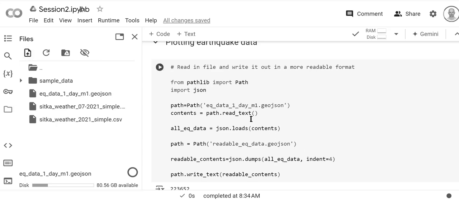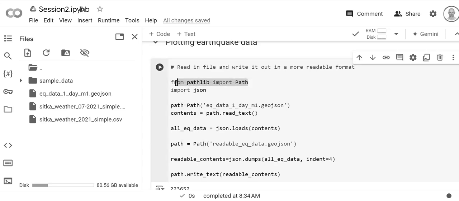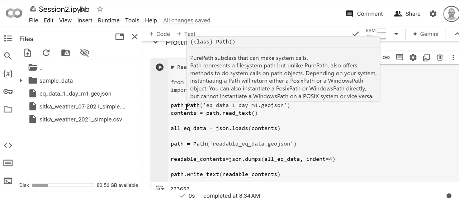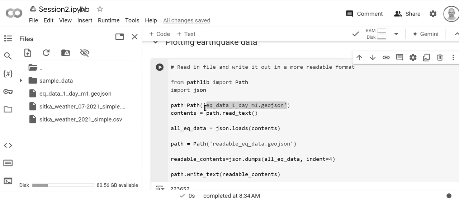And what we're going to be doing here is something a little bit sophisticated when we're just reading in the file. The first thing that we're doing is importing these two libraries, the JSON and also this pathlib, okay? And what we're doing is figuring out how we are going to load things in. So what we do first is we say, here's the name of the file, and we're going to create what's called the path to it. And then this is going to read in the text.